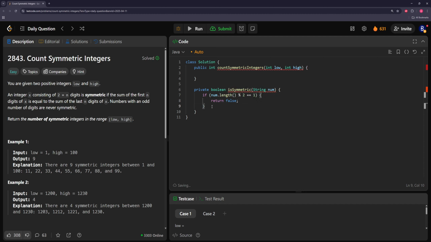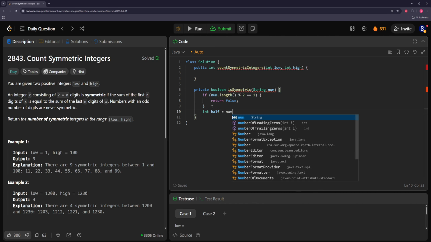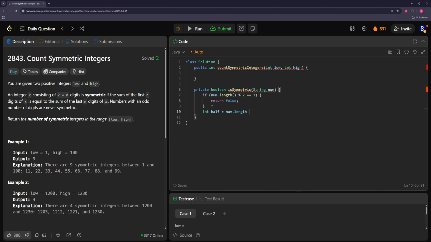Okay. Now we want to get the left and the right half. So what's the half point? So the half point is just going to be num length minus 1. So for example, if num is length 4, we want to get 0 to 2 and so on. So actually not num length minus 1, num length over 2.